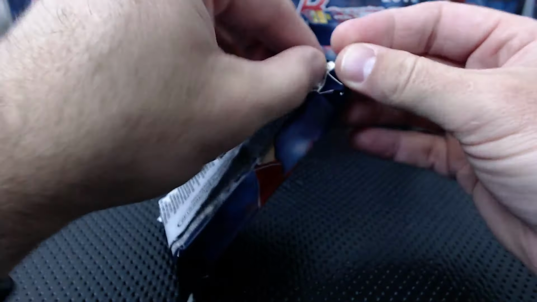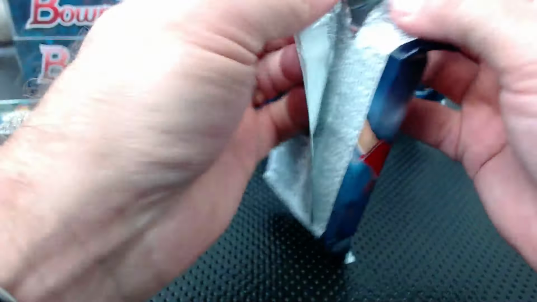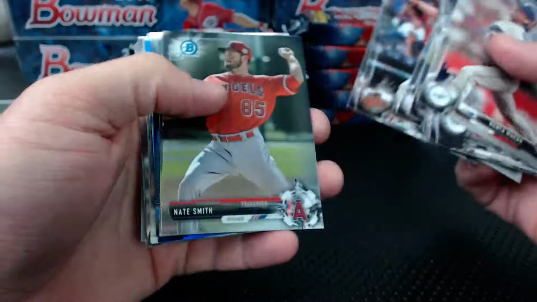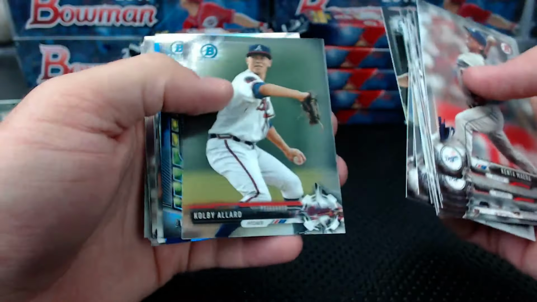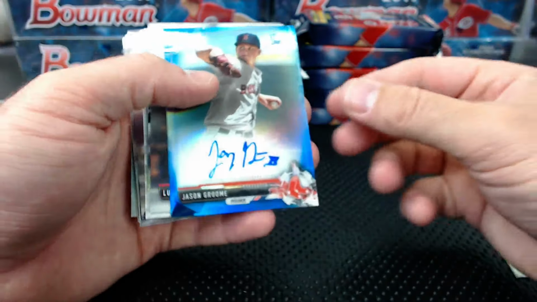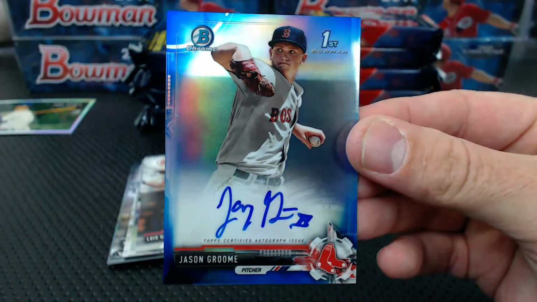Help me out if I'm on case 8 and I'm losing my mind. If I miss a paper, let me know. We'll double check, like I said. Kopech Top 100, we have Jason Groom Blue. Dang, this case is starting off pretty well.